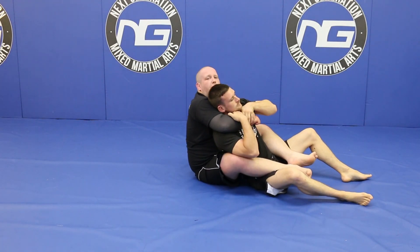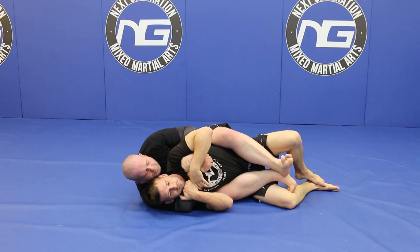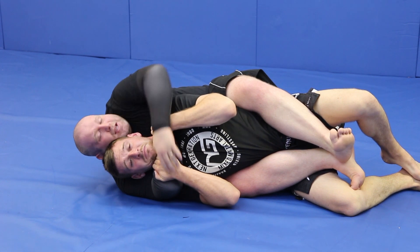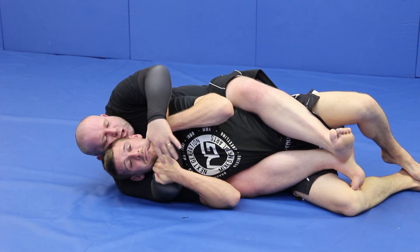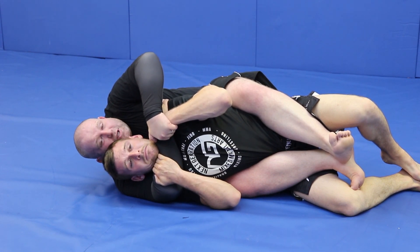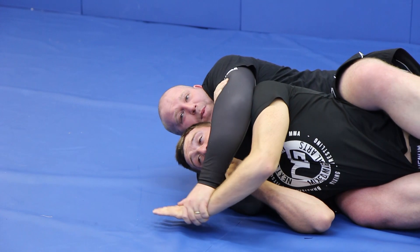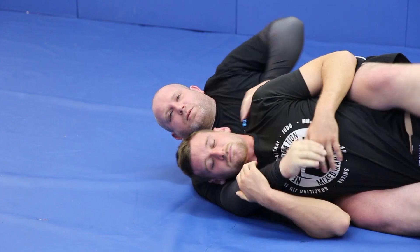So we're on the back — fall, we start playing the hand fighting game. A grip, thumb up, thumb in. As I let go he grabs that top arm. He's not pulling too much with this one but he's really pulling with this one. So what I'm going to do is stick my hand in, hip forwards, and pull his arm back. As he reaches to pull his arm back, I'm going to push it across and grab my bicep. This hand circles over the top of the head and again I finish the choke.